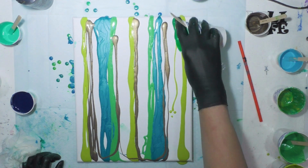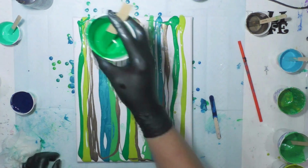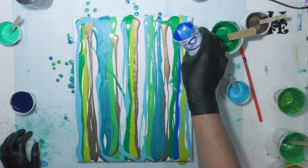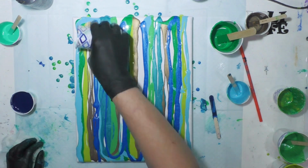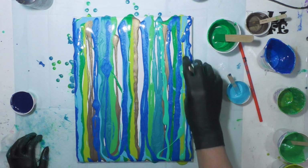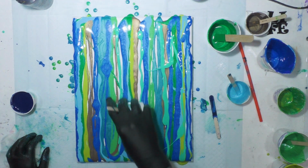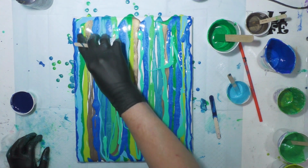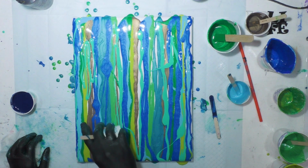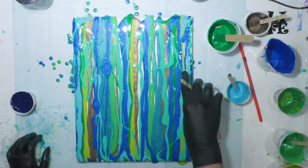Now there's some colors I like more than others, I'll be honest. But I think altogether it'll be really, really lovely. So I'm just basically kind of filling in spaces. This is way more paint. This is one of those pours that you do waste some paint, but the results are always so beautiful. So you kind of hate not to do it because it is so lovely.